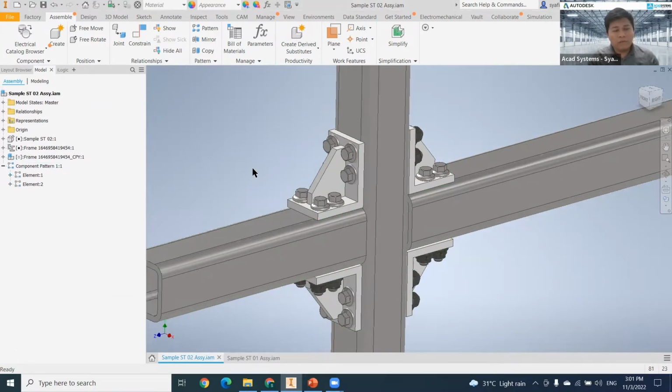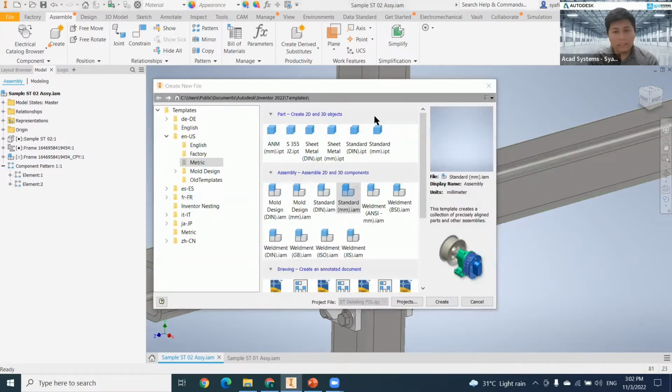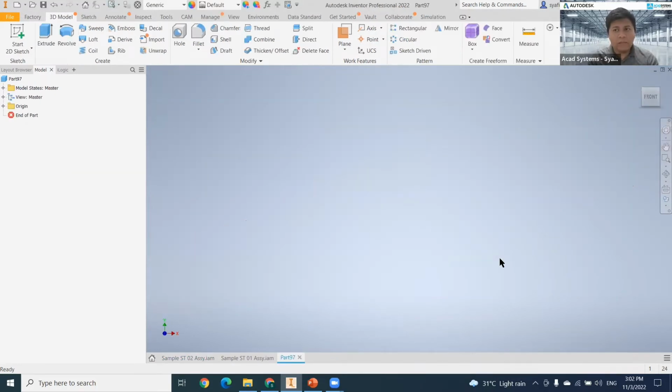I will start from zero. If you want to do a structure, you need at least conceptual modeling for the structural base. You can start by creating one standard part, the IPT part. This depends on how complex your structure is. I suggest starting this way because later, if you want to change a dimension, it is very easy. You can use a parameter and change everything here.